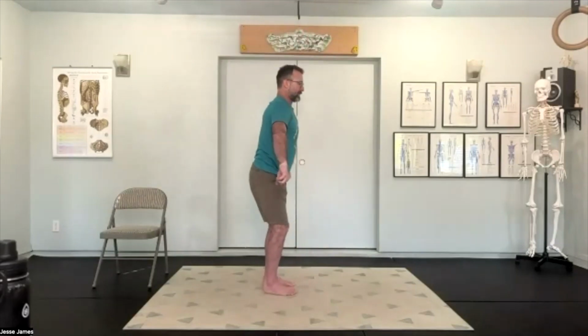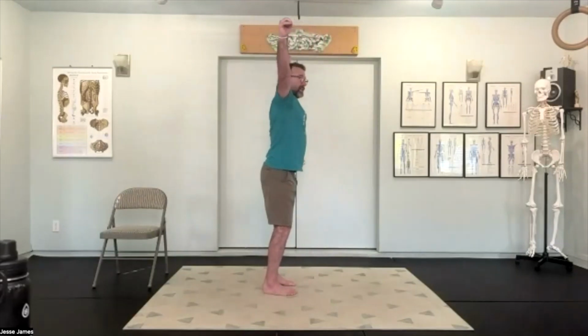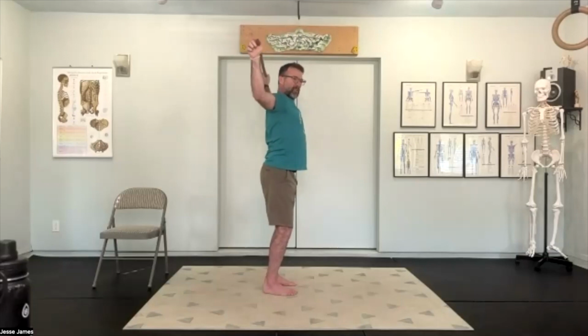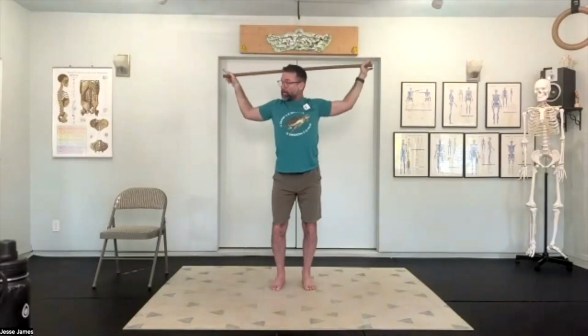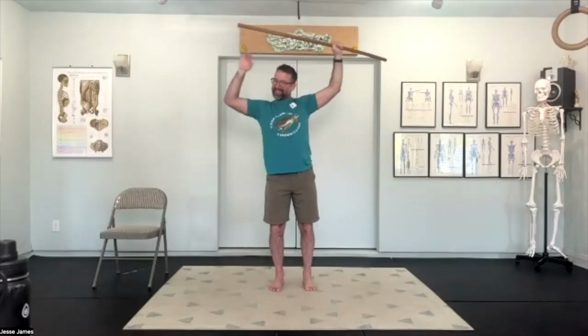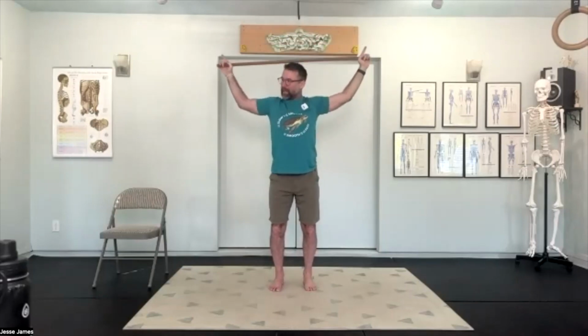If you're able to get full range as you're coming up and around, you can work on reaching up through the arms, opening up that chest. I'm trying to draw movement out, like I'm trying to get my shoulders to pull out of the socket. They're not actually pulling out of the socket, but I'm reaching out in a way, feeling the chest open up as I move the staff through. And I want to keep that action as I bring it back.